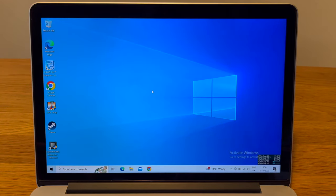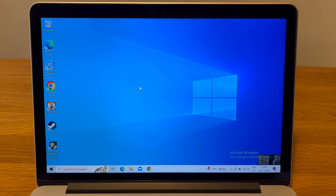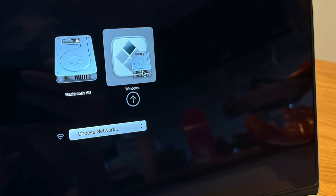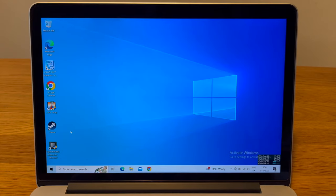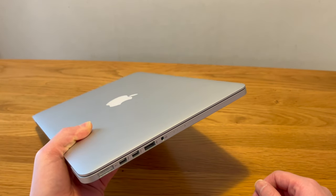I've installed Windows 10 using Boot Camp. I've used half of the 500 gigabyte capacity for Windows and the other half is still on macOS Big Sur. I also plan to use this for simple Steam gaming — I've already downloaded Steam. I might go as far as installing Red Faction again, which I really enjoyed. So the 2013 MacBook Pro as a Windows device is great — it's running really nicely.